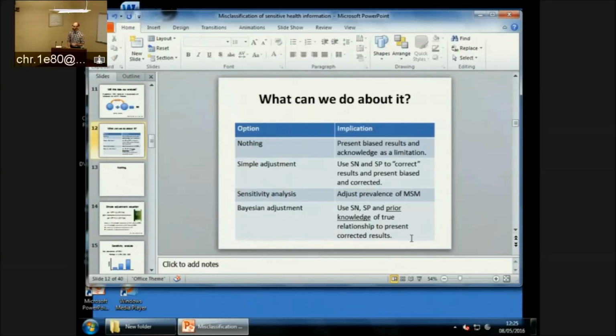So there's a few different things we can do about this. We can do nothing, and you probably see this quite often in the literature, where people will just acknowledge this as a limitation in the analysis, and then move on from there. Just put it in that second last paragraph of your manuscript, and you're done. You can get a little bit more sophisticated about it. You can do a sensitivity analysis, or we can do some sample calculations. My interest, though, is on the very last category, which is this Bayesian adjustment.